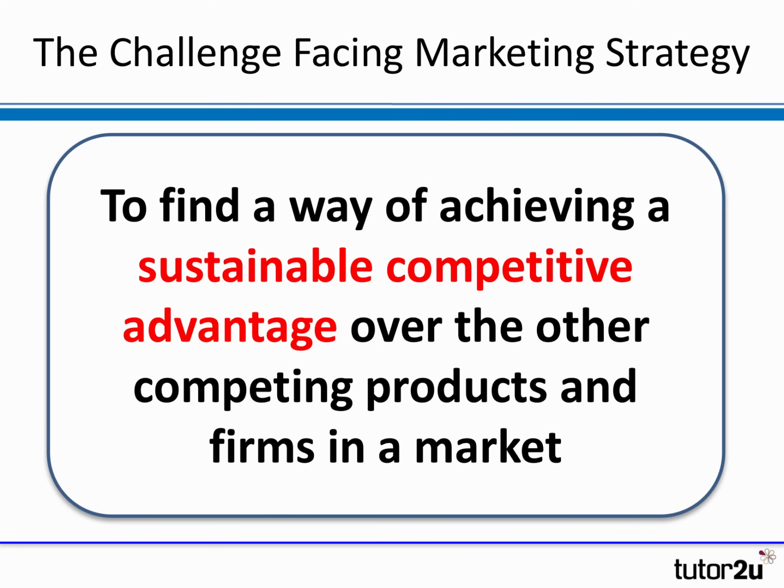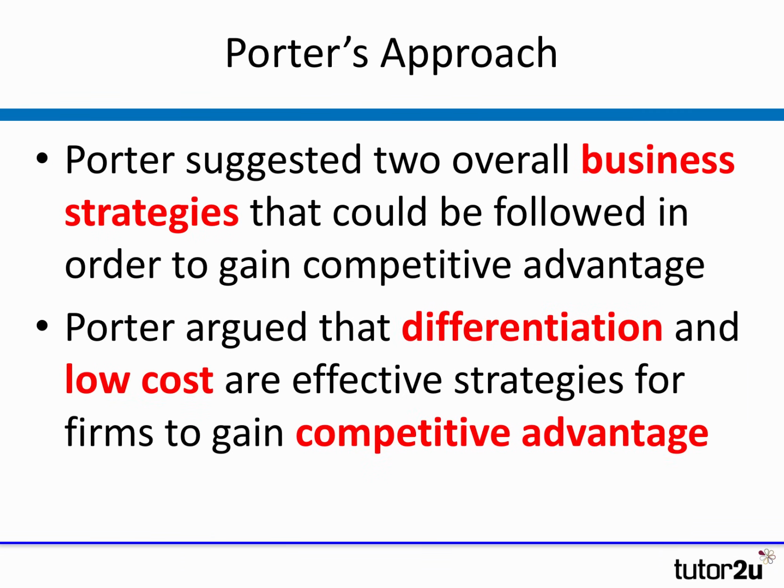Now, the challenge facing business leaders and marketers as they try to determine the most effective, successful strategy, of course, is how do you get a competitive advantage over the other firms that are operating in your market or industry. Porter did a lot of work on this area, and in particular he looked at the concept of competitive advantage and what strategies could be adopted that would be more likely to succeed. And in essence, he identified two broad approaches to how successful strategy could be determined. He argued that firstly, differentiation was the strategy, or secondly, low cost was a strategy, both of which could give a firm a competitive advantage.